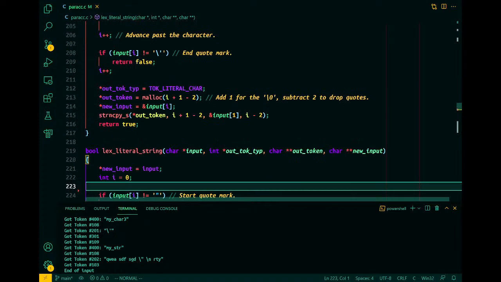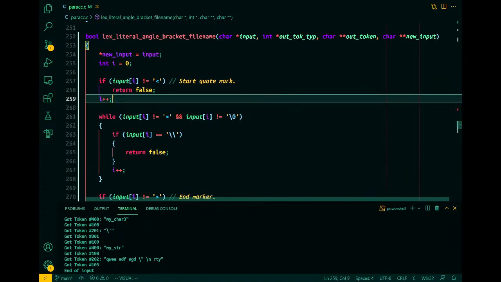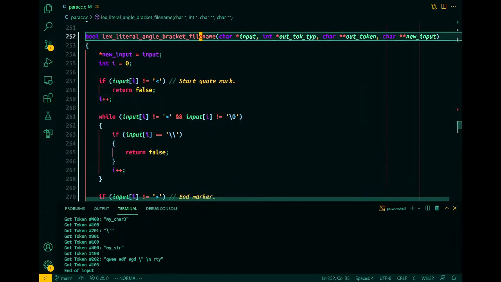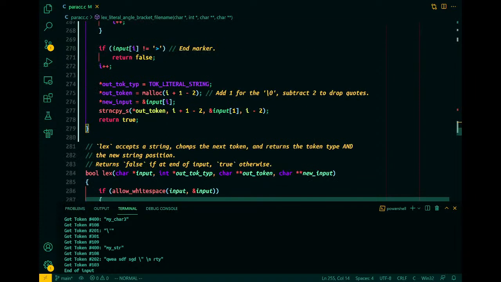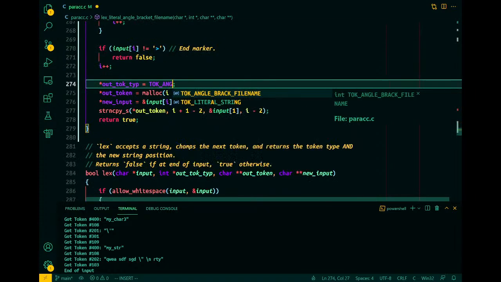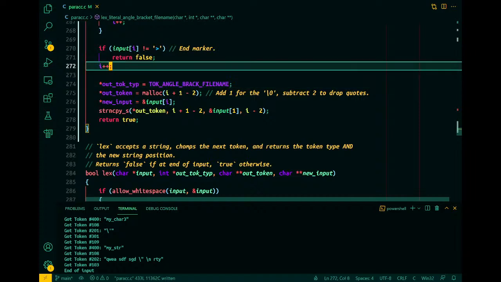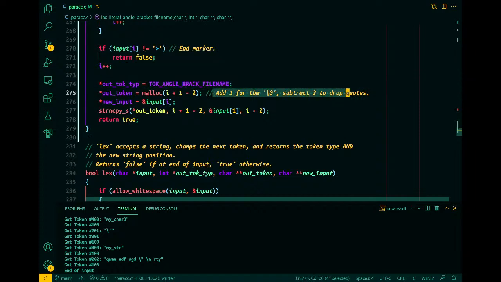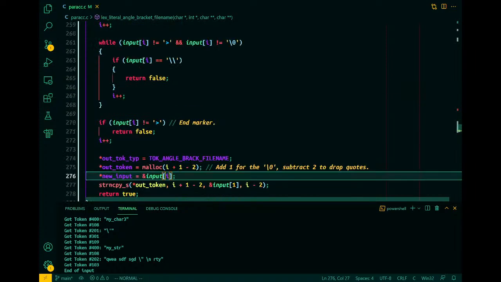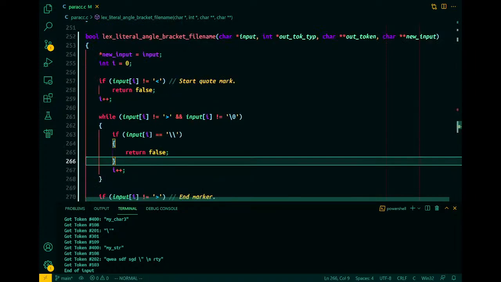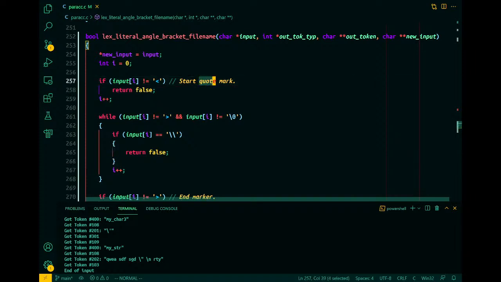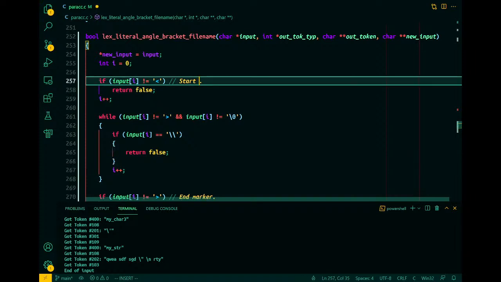Lex literal string angle bracket file name. So the type is going to be angle bracket file name. We want to chop off the outer two, yeah, that makes sense. Okay. Start marker.